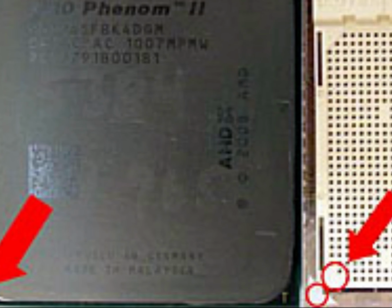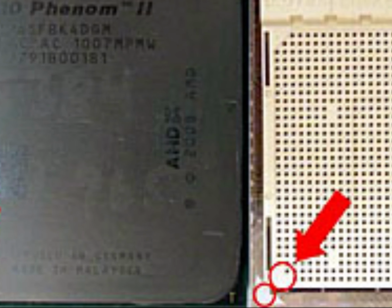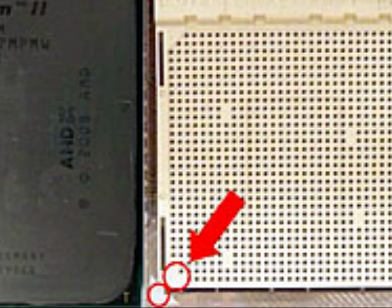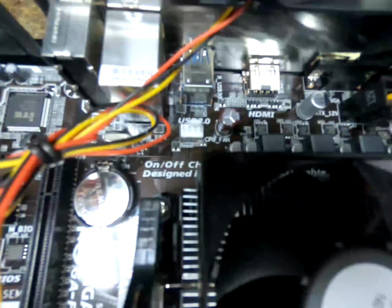When installing the CPU, make sure the pin 1, marked by a triangle on the CPU, is aligned with pin 1 on the motherboard, also marked by a triangle. Now if you want your computer to work after this, just do all the steps in reverse, and that's it for PGA type CPU removal and installation.